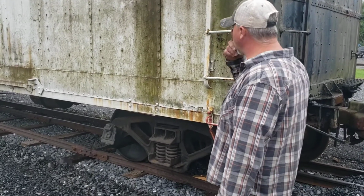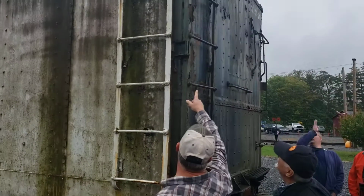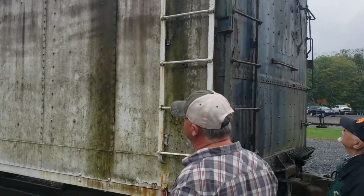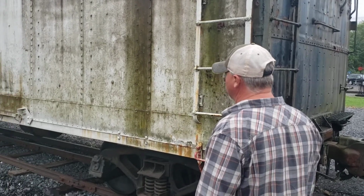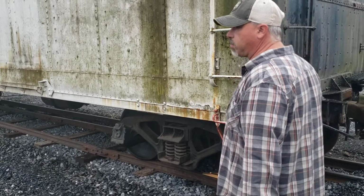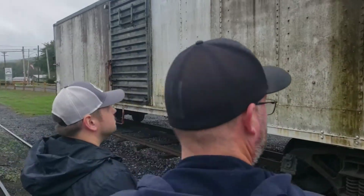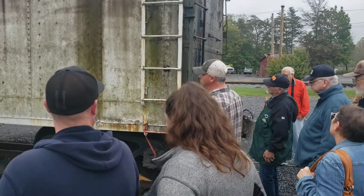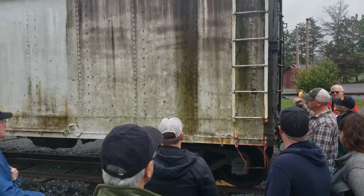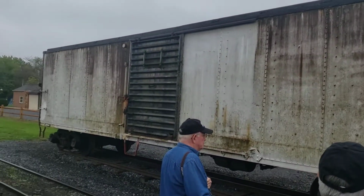I know like these box cars, this is actually an express car. It had different trucks, but you can see it actually has the marker hangers. They would run these on passenger trains. Most of the X-29 box cars that are still in existence were express cars that would have never been on the East Broad Top, but the reason they lasted so long was they were taken better care of in passenger service, and then Conrail ended up using them in maintenance of way service, so a lot of these were used for sheds, and you can see how they had electric plugged into them and things. But we do plan on painting it in a freight scheme, even though that's not what it was.